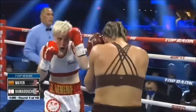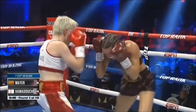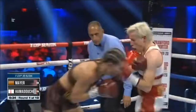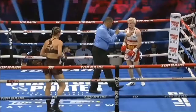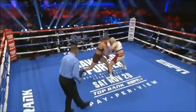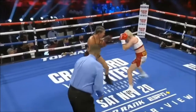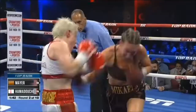I gotta show her that I can throw shots too. She's gonna come forward, she's gonna run into some big shots herself. Amadouche — good luck with the CompuBox guys trying to keep up with this pace right here. I know Mikaela's trying to get position, but I think she needs to fight. She took two — she's a little bit slower to box so that she can take out her aggression and hit people legally, and she's hit Mikaela.